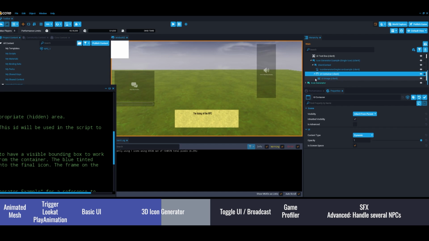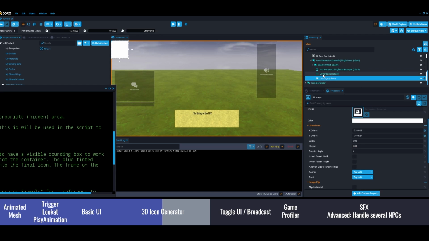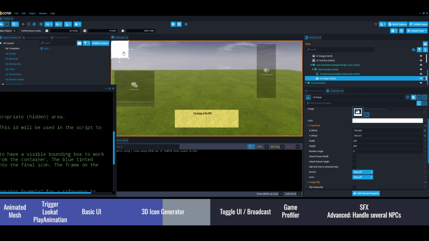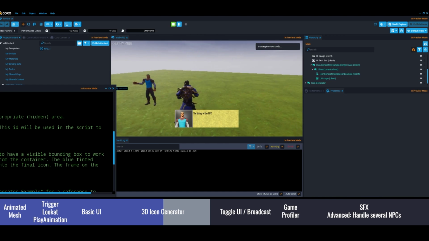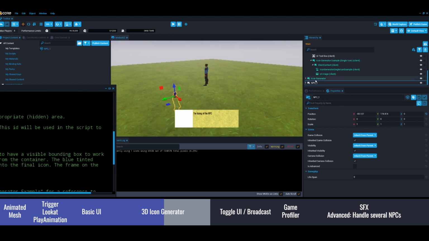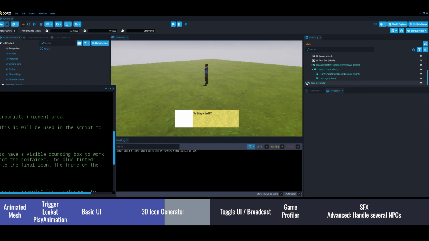And so I don't need the UI container because I'm already in a container here, and I can just place that image right where I want. Nice. So now we have that NPC that's here. It's not really well placed, so I'm going just to fix that.